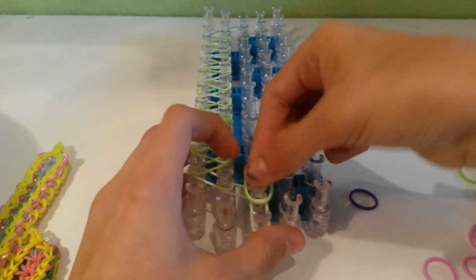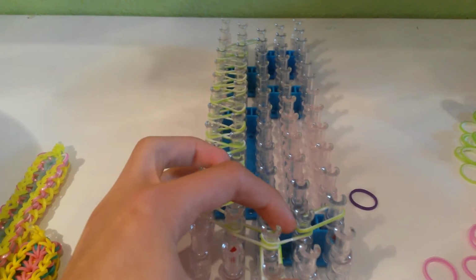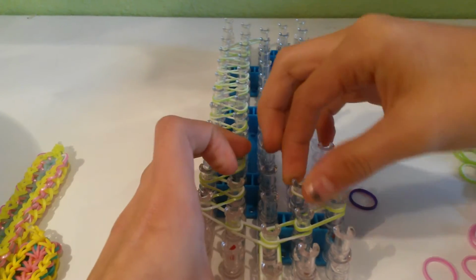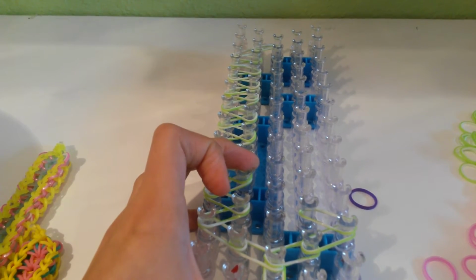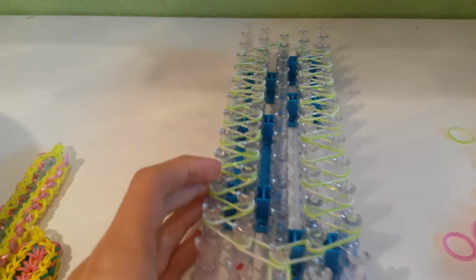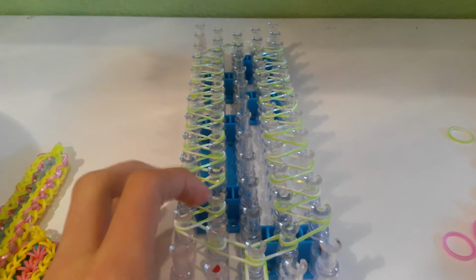So we're going to do the same thing on this side. And as long as you guys have the hang of it, you're going to do that same thing on this side, and I will be back in just a moment. Okay, I'm back, and I've just placed all my perimeter bands, and as you can see, they meet up at the top.